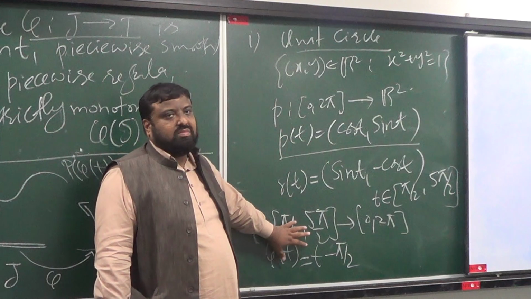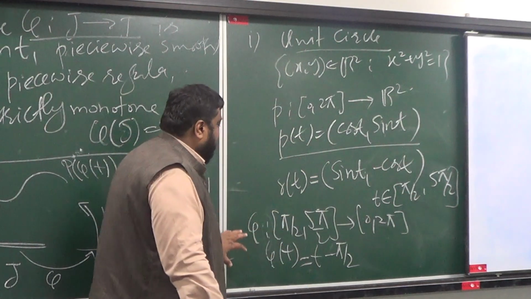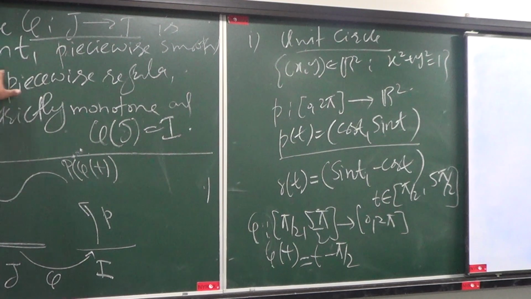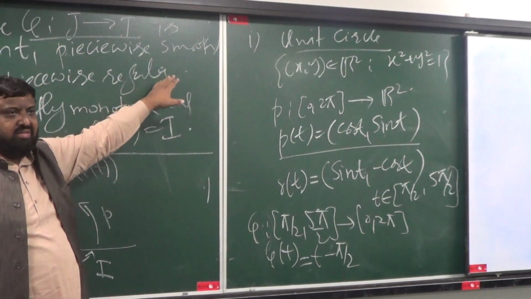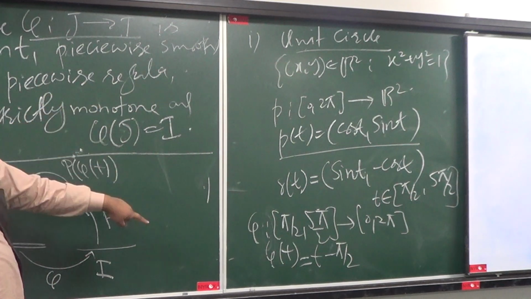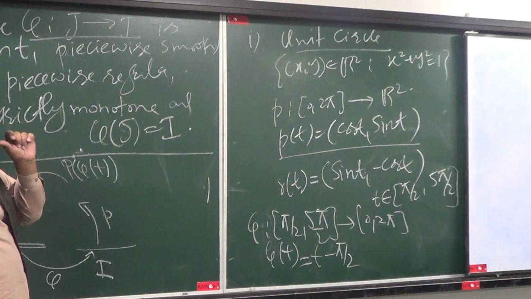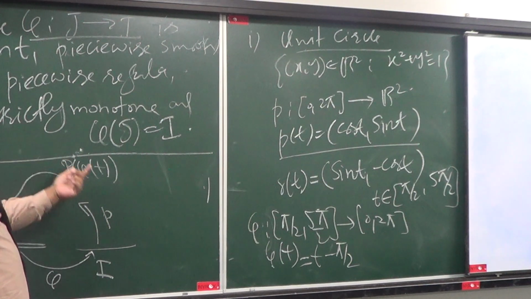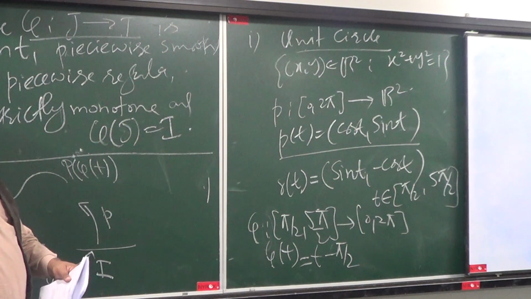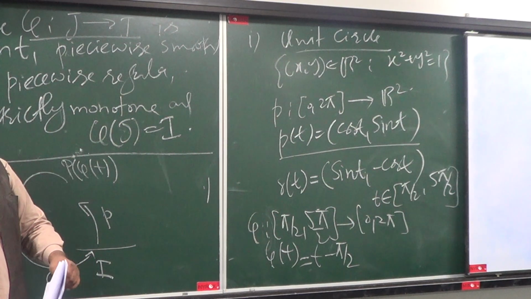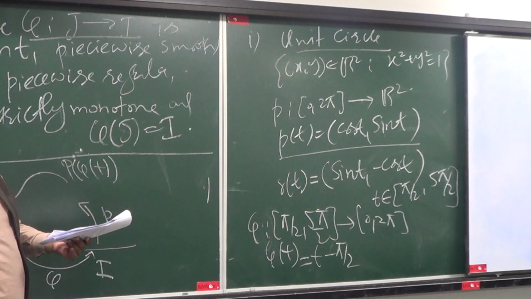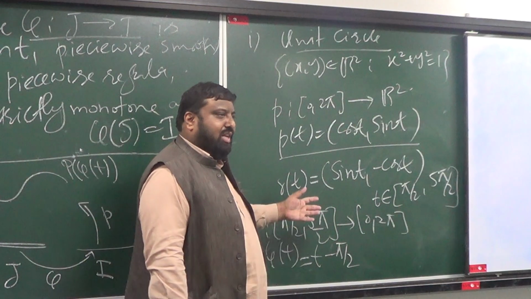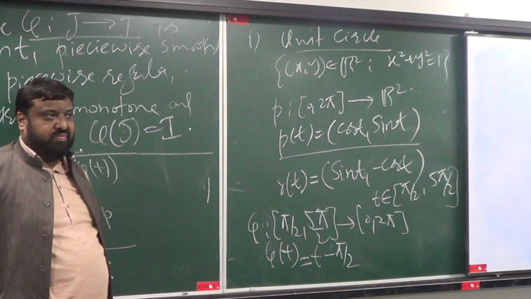But here's an important thing. Think about it: does this phi satisfy all these definitions? Is it continuous? Is it smooth? Obviously smooth, it's differentiable. Is it regular? You differentiate it, and you get 1 always, no matter what t you have. So it's regular as well. Is it monotone? Yes, it's a linear function, and a linear function either goes up, goes down, or stays the same, so there is no other way around. It satisfies all these properties. Whenever you are thinking about this, quickly check whether the assumptions are true or not. Everything is true.